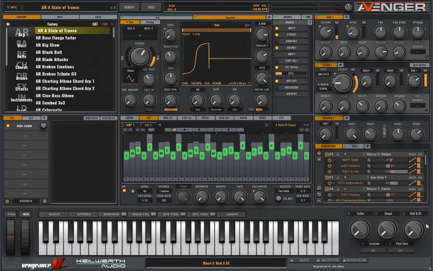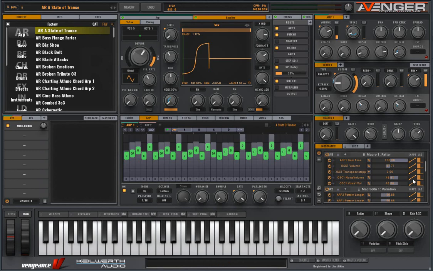The macros can control anything that you happen to want them to control, again, by clicking on the little button thing and moving it over to here. We gain another modulation routing. As you can see, it showed up as a new modulation routing in here. And I'm not getting it to edit right now, but I could edit it over here.